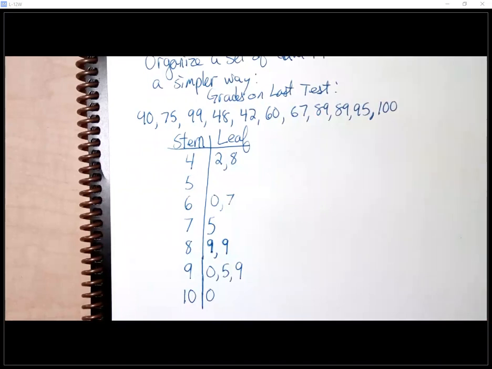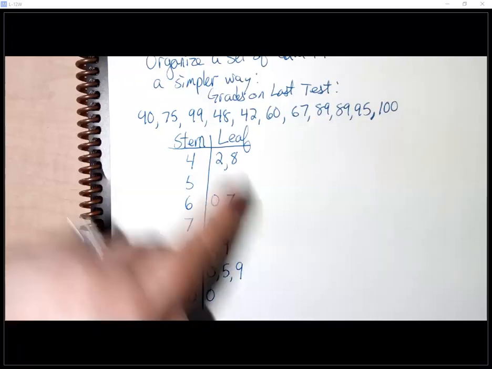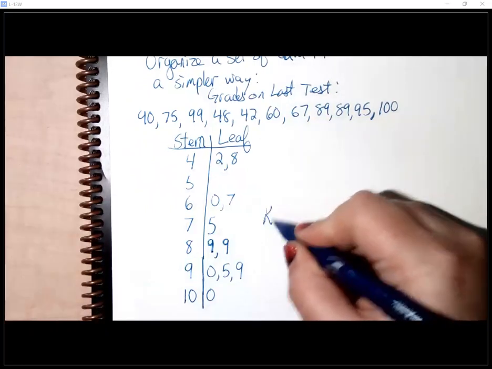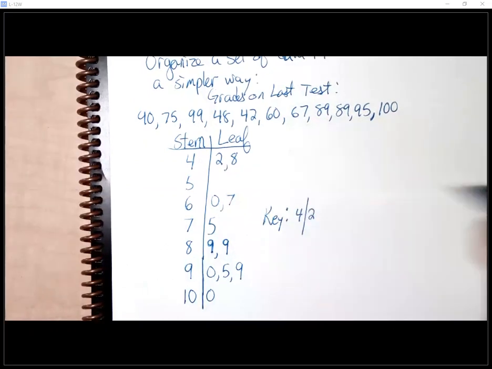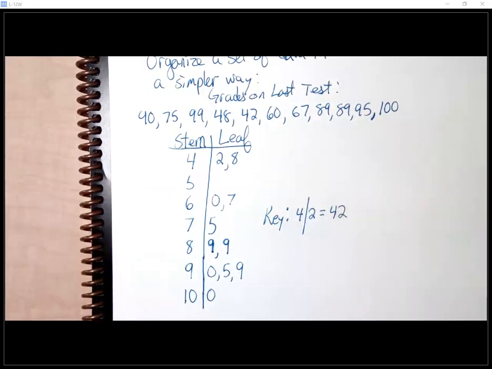Does that make sense? The other thing that every stem and leaf plot has to have is a key. If you don't put a key on your stem and leaf plot, then this means nothing to anybody. So here's all you have to do for the key. You're just going to take any one of your numbers, for example, 4 and then a line and with the 2 after it. What score did that really represent? That really represented a 42. And I'm going to do an example in a minute showing why that is so important, because my numbers might not always be in 10s and 1s. It could be decimals. You'll see in a second.